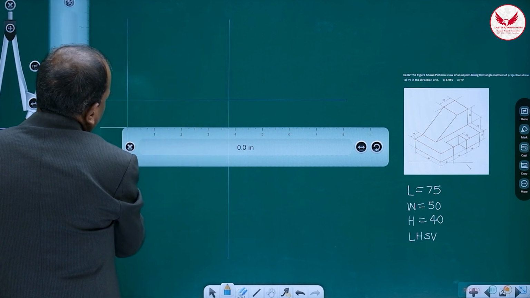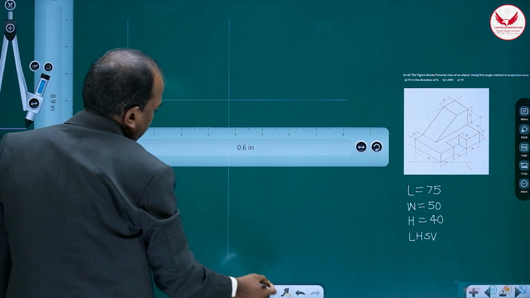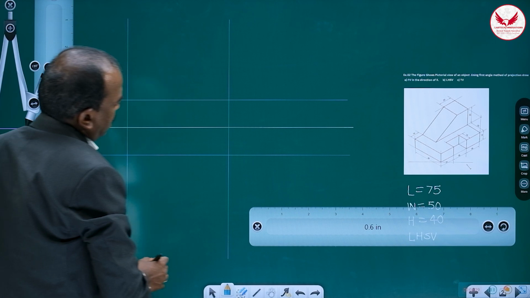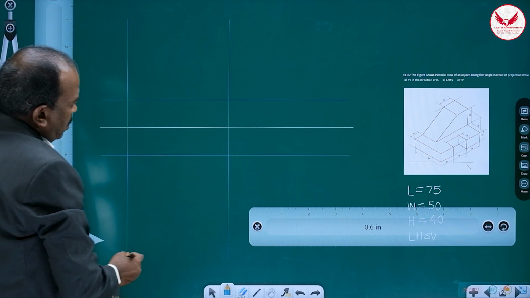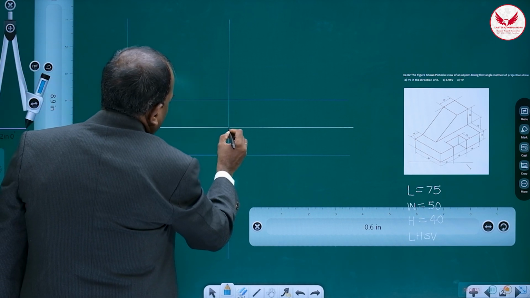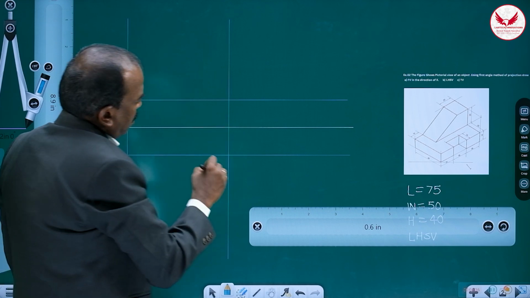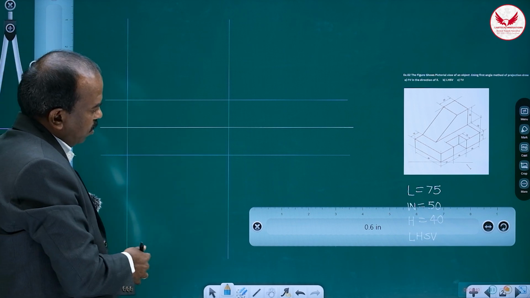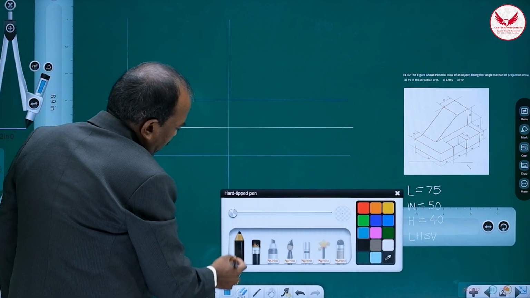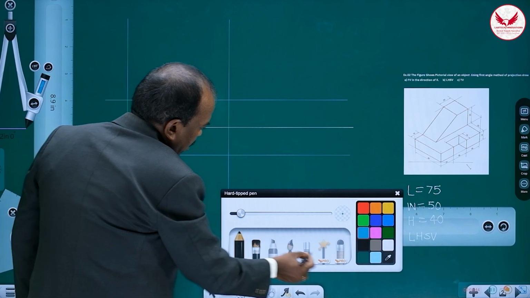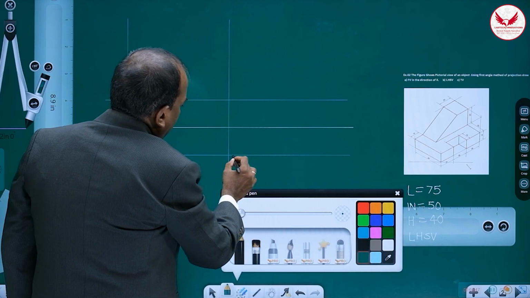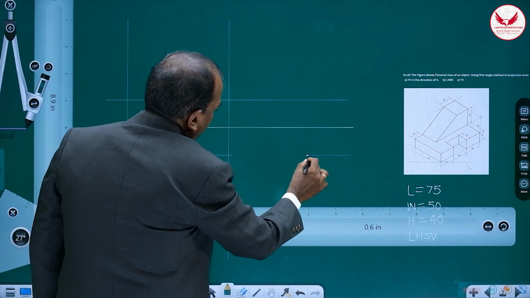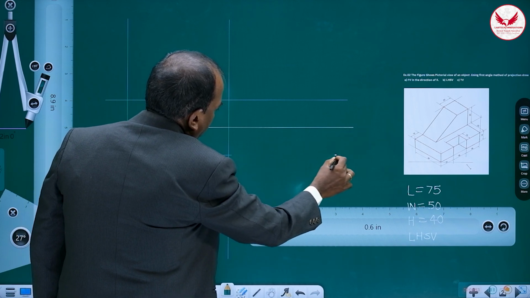The intersection of these two lines is very important for us, and this point will be used for rotating the lines from top view to side view or side view to top view. Immediately after this, my suggestion is that remove this third light line, the horizontal light line from this side. It looks very odd in the views. Remove it.